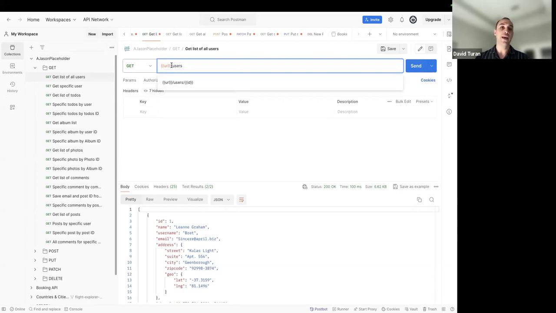This value will be replaced once we send this request, from the current variables in our scope. The rest of it is the endpoint. So we have users. If I click that one, I will be able to get all the users.